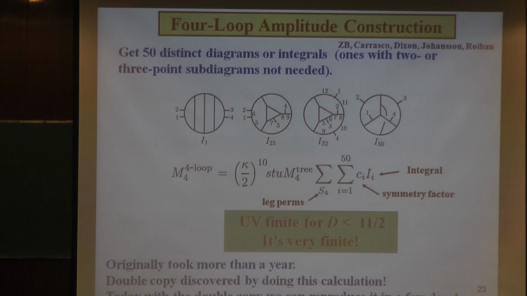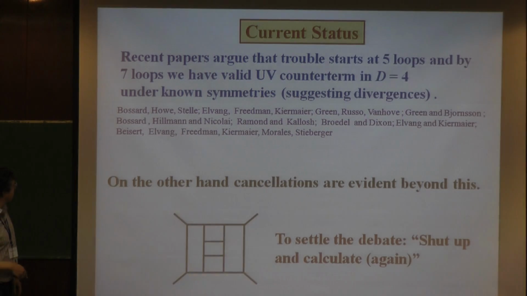So using this information, that we know there's now the double copy, and we know that now there's this duality between color and kinematics, instead of a year, it's actually quite simple to do the calculation. If you have used tools of Mathematica for keeping track of graphs, it's really just a couple days of work.